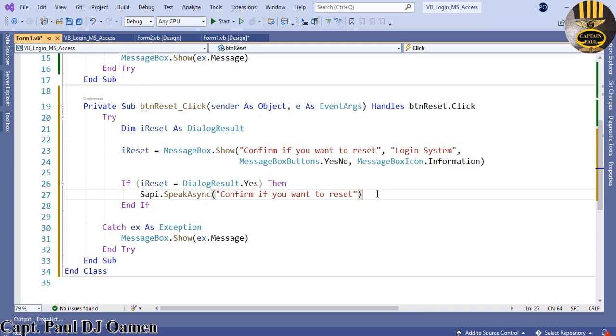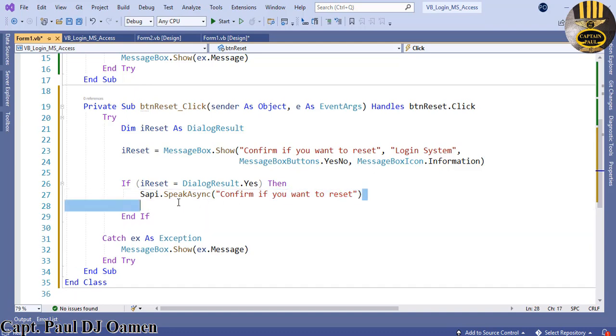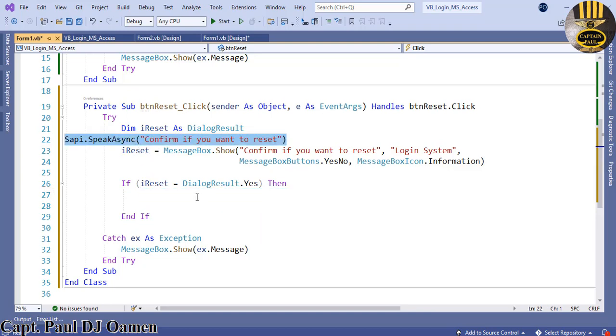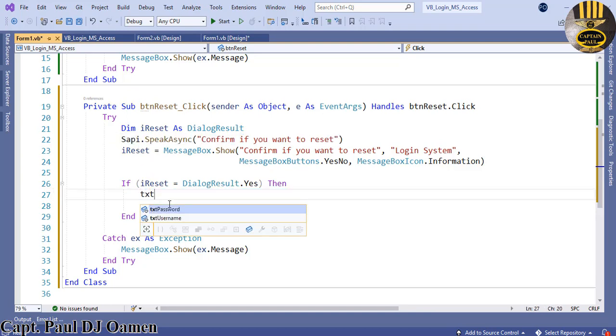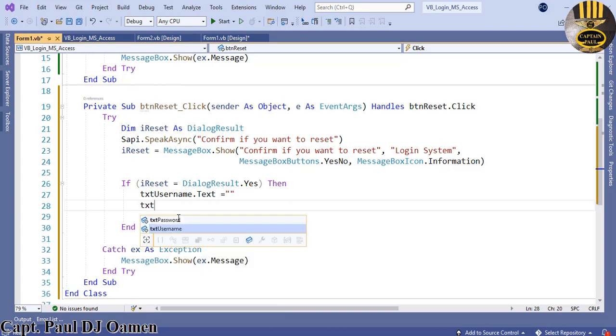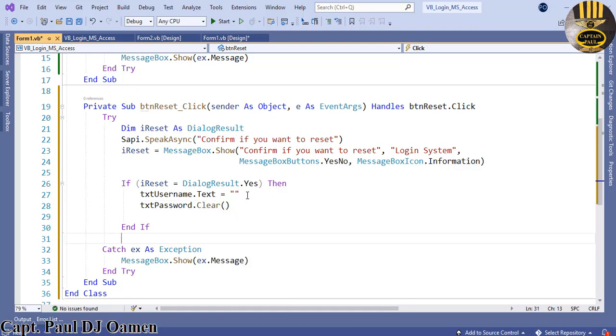Okay, right underneath here I'm going to put the message, and here I'm just going to say txt username dot text equals clear, txt password dot clear. Okay, you can use either of those methods. I'm using two different methods so that you know it's possible, and that is reset taken care of.